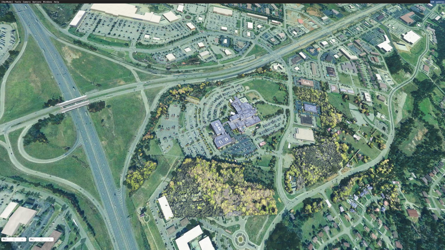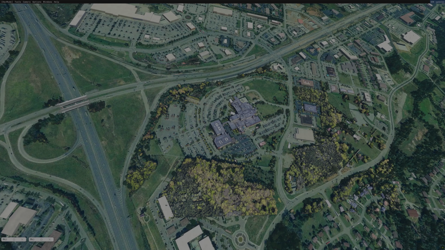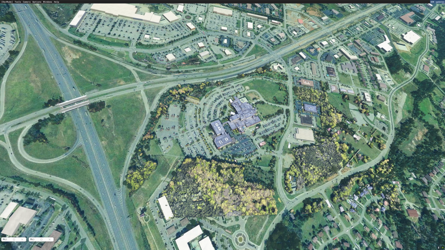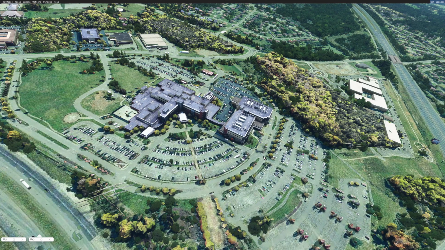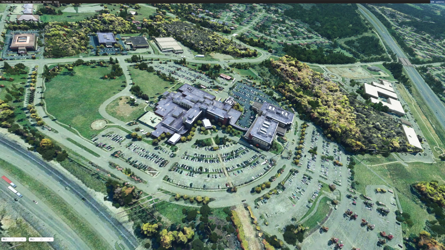And now I'm going to restart the simulator to pick up our new package in the community folder. The simulator restarted and back to the location where I was working. The building is there in all its 3D aerial photogrammetry glory. And the building looks good, and it looks a lot better than the standard Bing and the AI generated scenery.